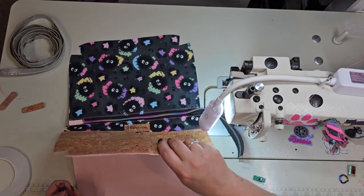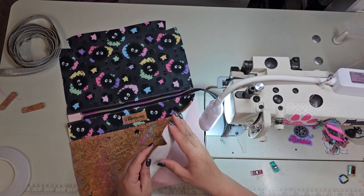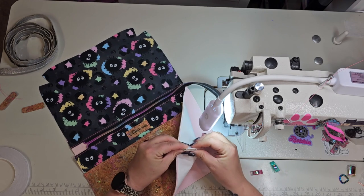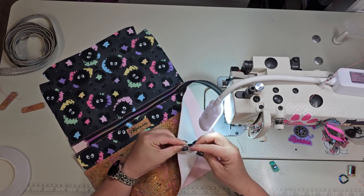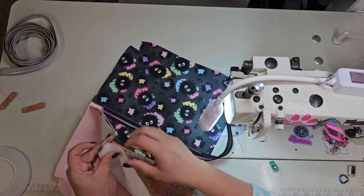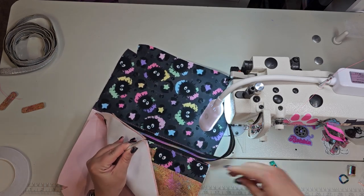So the way you do that is you take right sides together, hold everything flush, clip it, and then we're just going to do that on all of them. So there's 8 with the lining and the exterior.